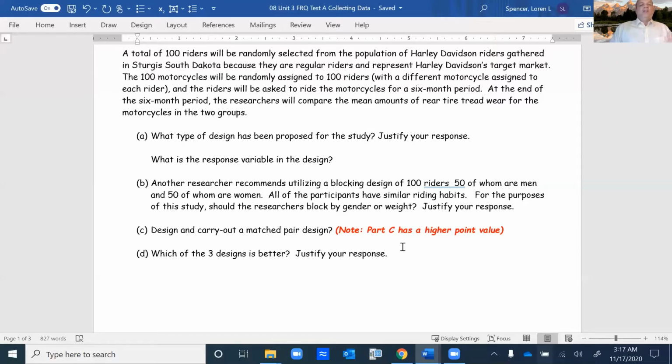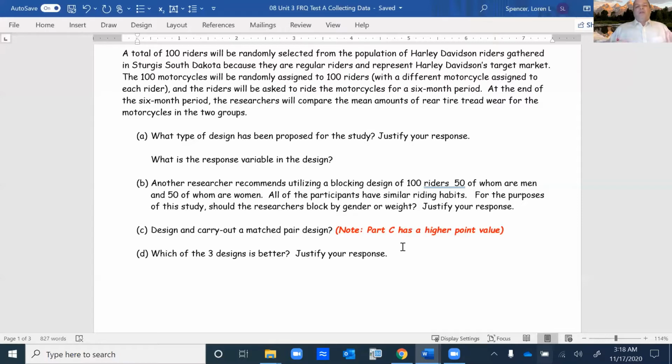Alternatively, I could have gone with the original 100 motorcycles that they had, 50 of which had the synthetic in the rear and 50 of which had the standard rubber in the rear, at which point you put 100 names in a hat and mix. The 50 drawn go to the synthetic in the rear, the other 50 get the rubber in the rear.